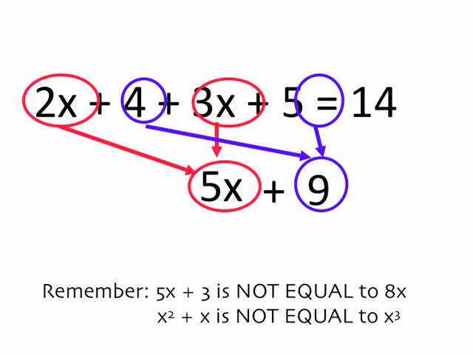A couple of common mistakes. Remember that 5x plus 3 is not the same thing as 8x. We can't add x's and 1's or 2's or 3's together. So 5x plus 3 can't be combined anymore. Please also remember that you can't add together variables that have different exponents. So x squared plus x is not equal to x cubed. We can multiply unlike terms together, but we can't add them.